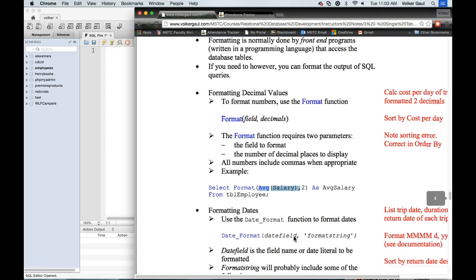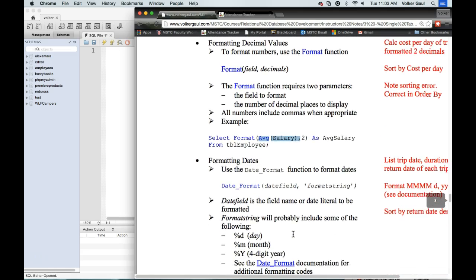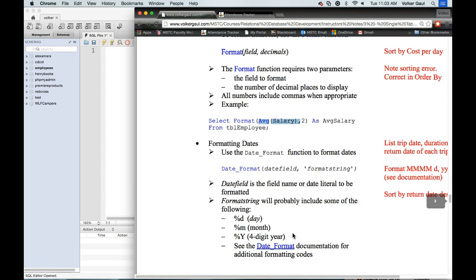If you need to change the format of your dates, this should be even more rare. Most dates come out in ISO format, and most of the world is getting very comfortable now with ISO format. The year, month, day process shouldn't need a whole lot of formatting, but if you do want to format it here, there's a way to do it. And you can use these formatting strings for month, day, and year, and then there are more.